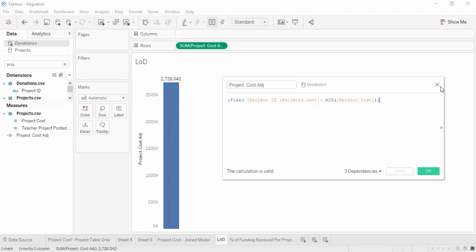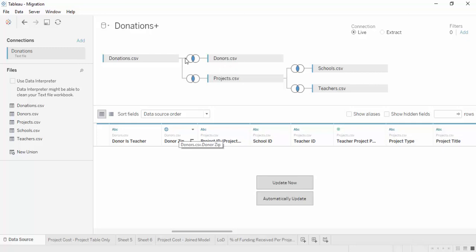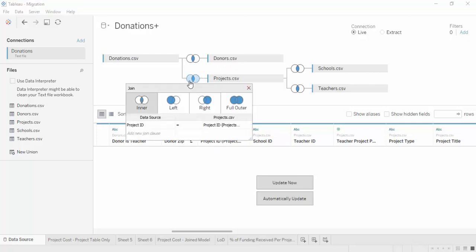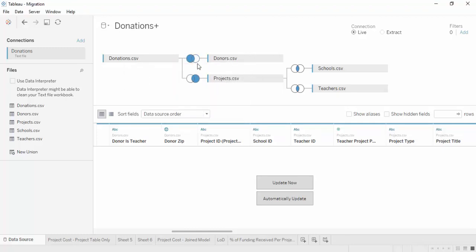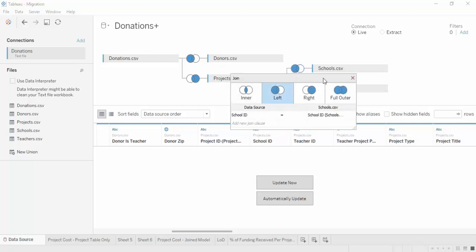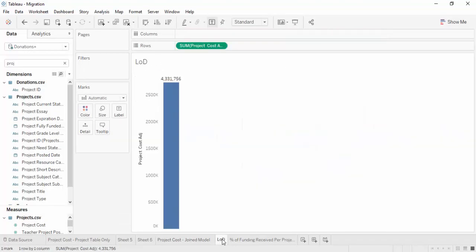But that number is still wrong because the data model here is defining all of these as inner joins. So I'm losing data, and so then I need to remember that this actually needs to be a right join because I can have projects that don't have any donations, but then also I can have donations where the donor information has been removed, and so you need to come here and correct all of the joins before getting the correct number.